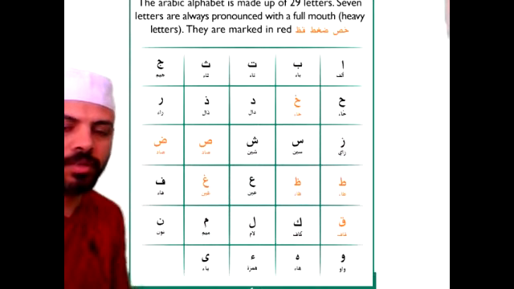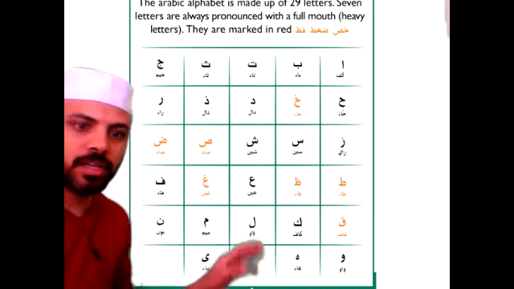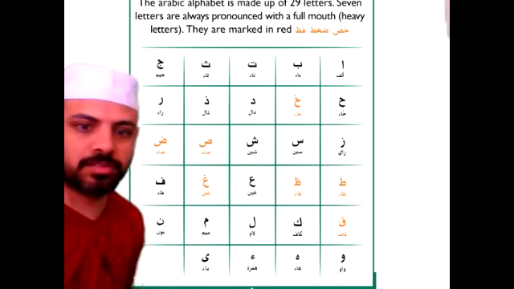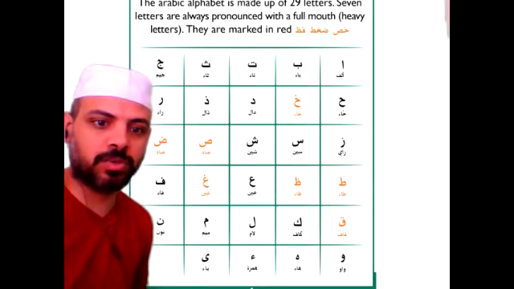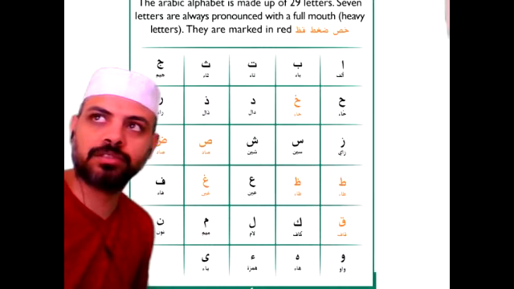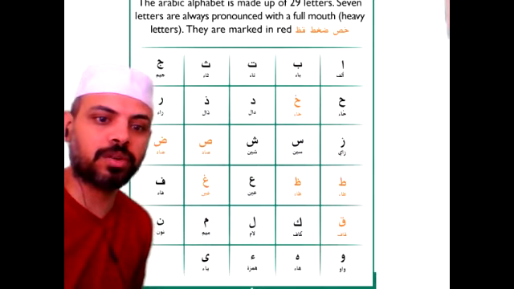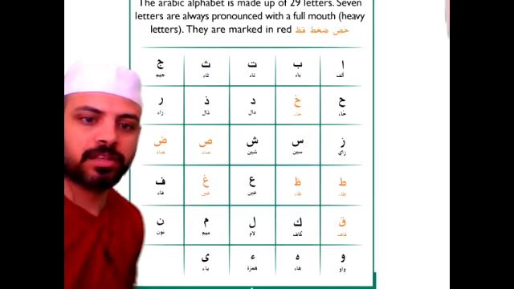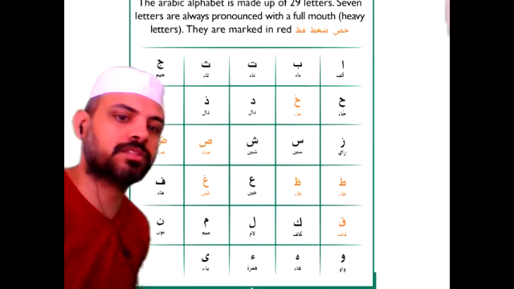Bismillah ar-Rahman ar-Rahim. So this is the alphabet, as you know. The most important thing in the alphabet is to pronounce it right. We have heavy letters and light ones. It's all about pronouncing the heavy and light correctly. If you do that right, you've done most of the Arabic pronunciation. So all we have to do is practice the letters, inshallah.